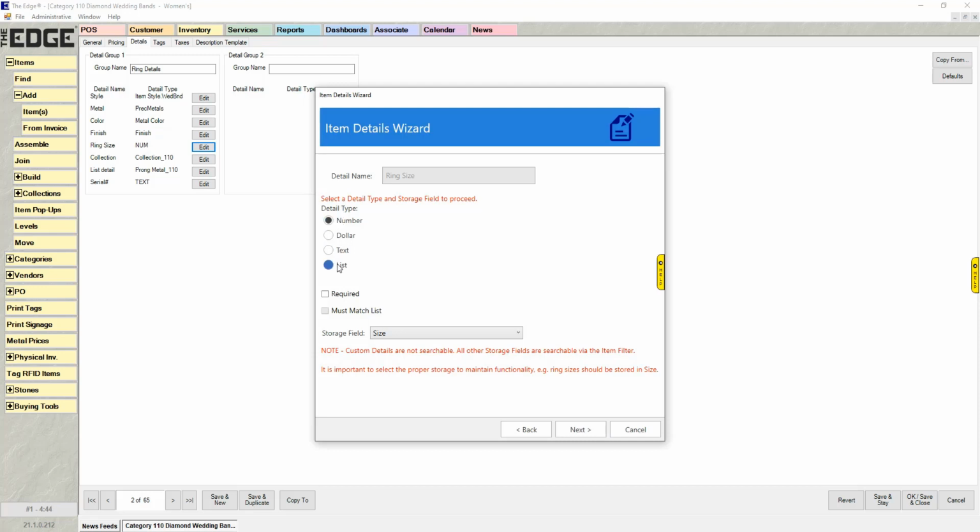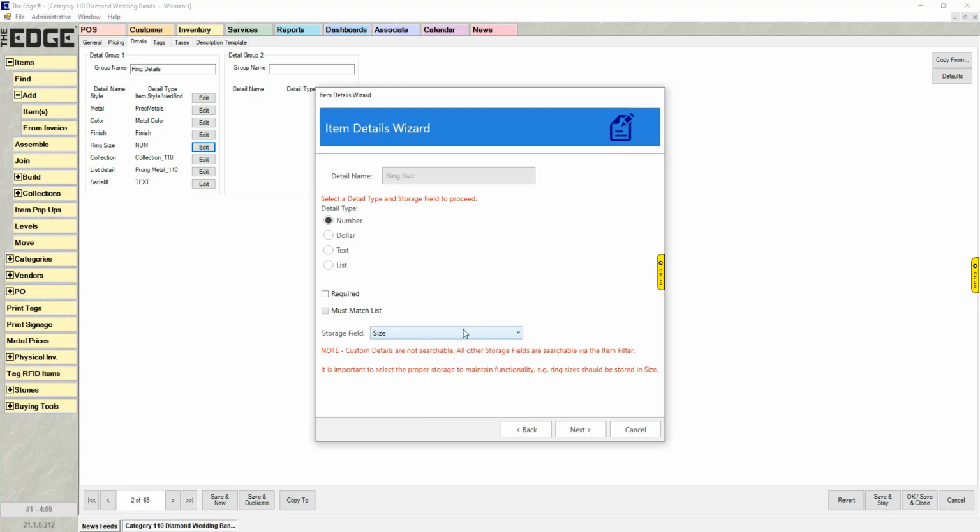You can edit the type of field. You can edit whether it's required. You can also edit the storage field. If you edit the storage field, when you finish, it will move the data that's existing in this category in the field to the new field. So if I had a serial number set up and I had been putting serial numbers in it, but it wasn't saved in the serial number field, I can then move it to serial number and all that data would go from the custom detail to serial number and now would be searchable.